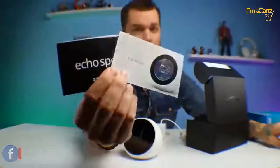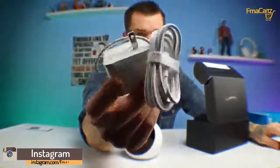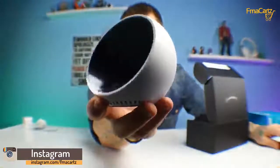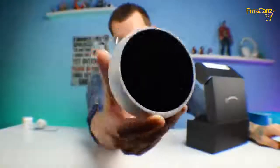Check this out. Inside the box you get two small user manuals, a wall brick that needs to be plugged into Alexa at all times, and the Echo Spot itself, which looks pretty fresh. We're going to power it up and play with it right now and see what some of its features are.